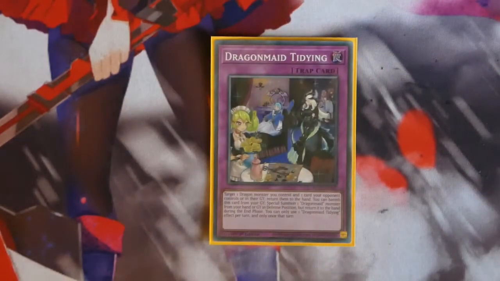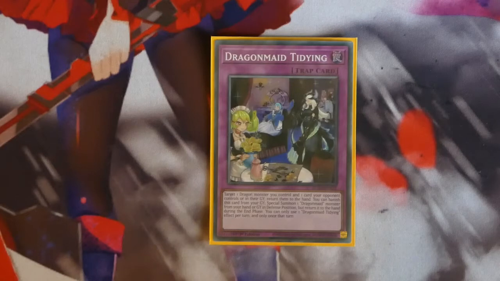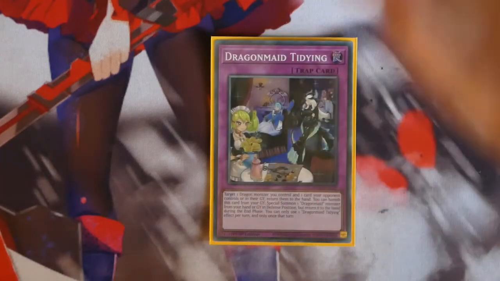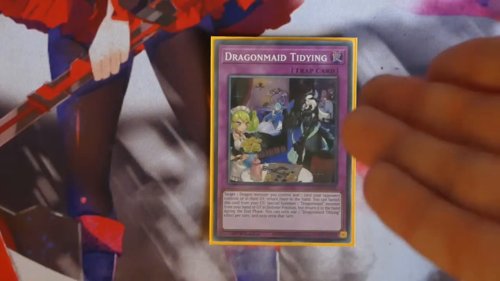Now then, here's an interesting one. 1 Dragonmaid Tidying. Tidying is legitimately an odd one for me, and it's a card I'm contemplating taking out for a second Dragonmaid Changeover, but it shouldn't be ignored for what it can do. What it does is it's a compulse for 1 Dragon you control and a card your opponent controls. Then when it's in the graveyard, it special summons a Dragonmaid back to the field. This card is just simply nutty for what it can do.